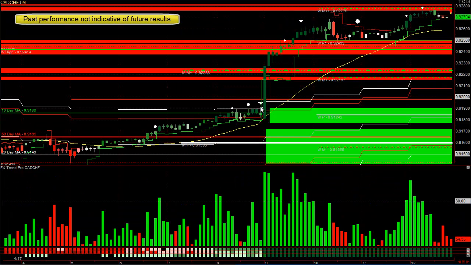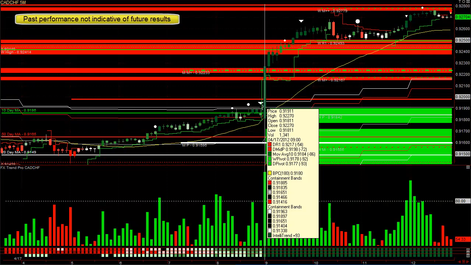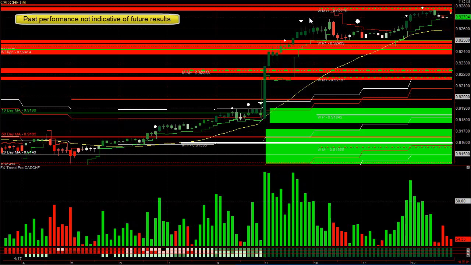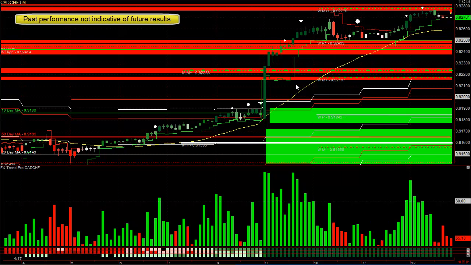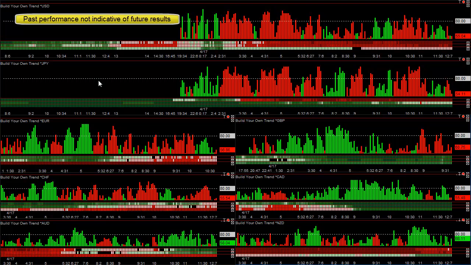And you can see when it broke out here at 91.91, it just exploded up. And our trailing stop got you out right here at 92.54. Very big move, and our currency meter pretty much made it obvious. You can see it was just incredibly strong after 9. And usually when you see two bars pegged at 100% strength, that's a trend that's likely to continue.